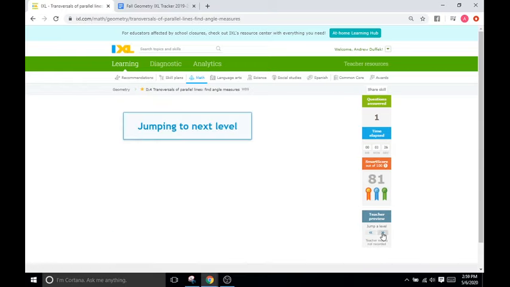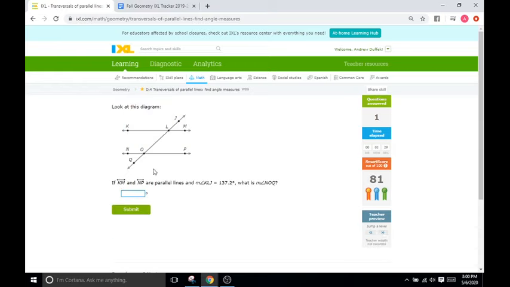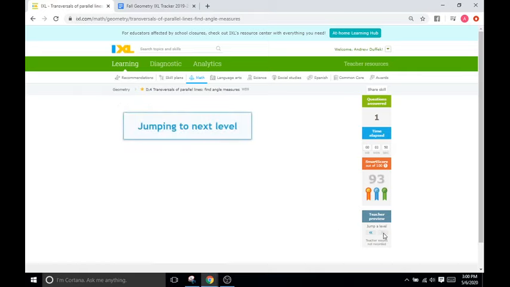Let me skip toward the end here. We have, let's see, KLJ. KLJ is 137.2. What is NOQ? So what is this one down here? Okay, well, same deal. These are both on the outside, but they're not alternating. So it's going to use the same type of logic. You're going to subtract this number from 180 and then they're corresponding angles. So the only difference here is they add decimals to make it a little more difficult, but same exact problem.